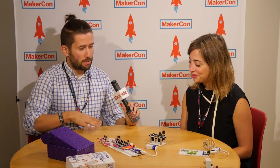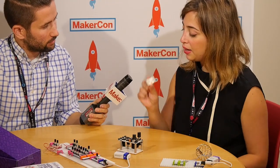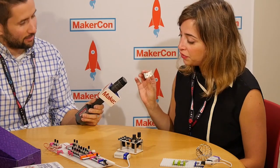Yeah. Can you show us what some people have already done with the hardware development kit? Sure. So the first demo I have here is basically this module that was made by Bare Conductive. If you don't know Bare Conductive, they make conductive inks, and they make these wonderful installations for wearables and for spaces.